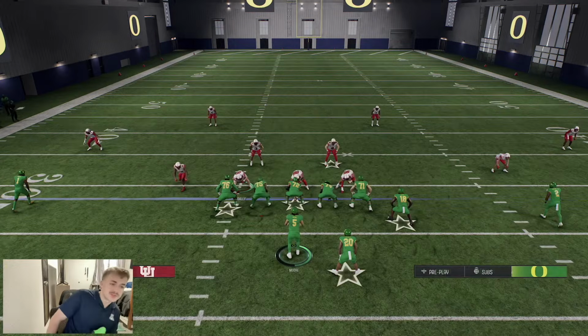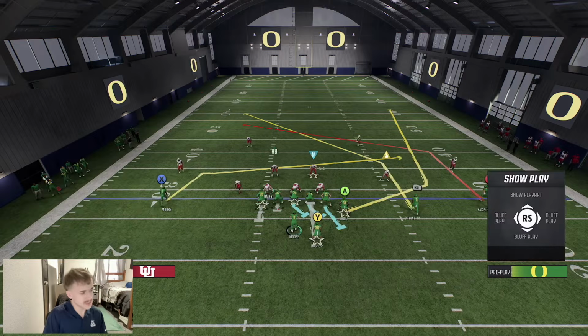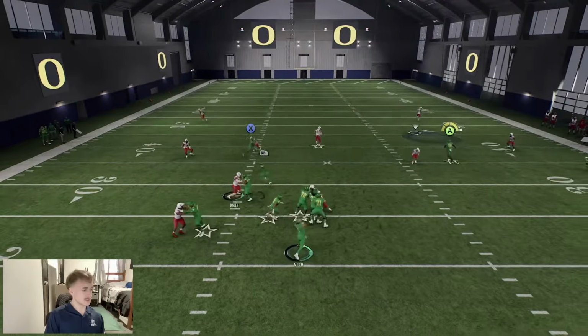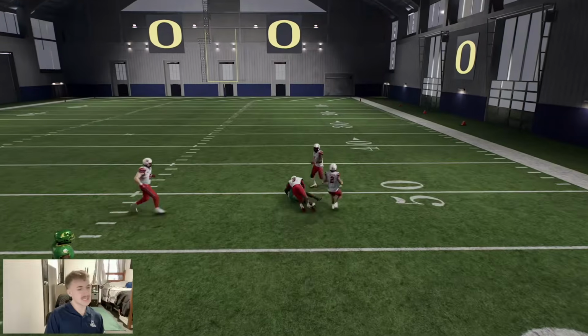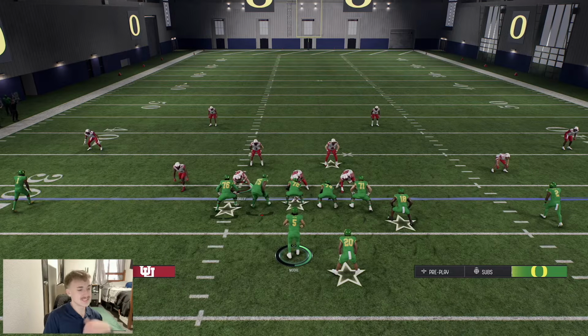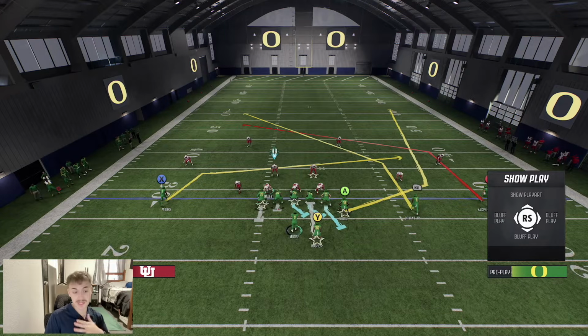Now against cover 2, we'll find out if it gets open. I don't know for sure if it does. I don't think so, but I'd like to double check. Boom. So you can hit him up the middle, especially if he's using that right player. He's almost 90% going to jump to the drag, not be able to follow that tight end. He's going to think he's on a little flat route. So that's where it can become good. In practice mode, it's a little bit tougher, but still can get open.